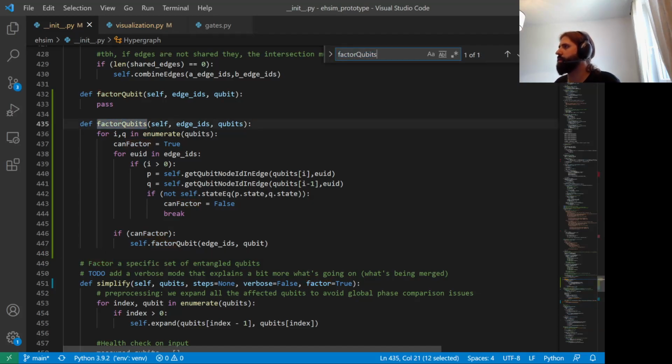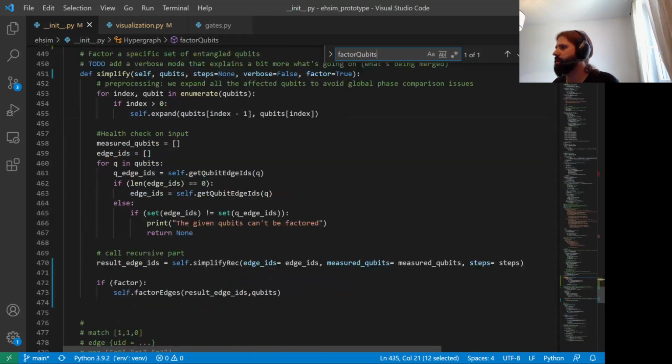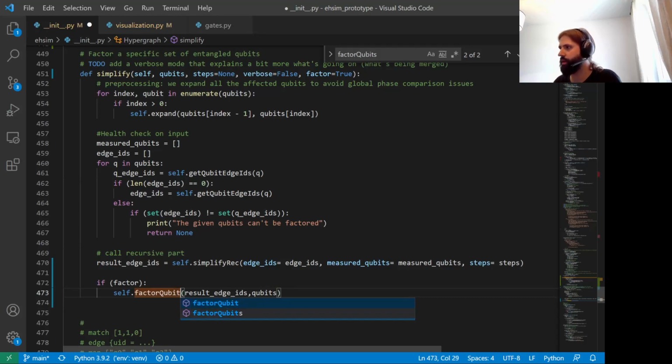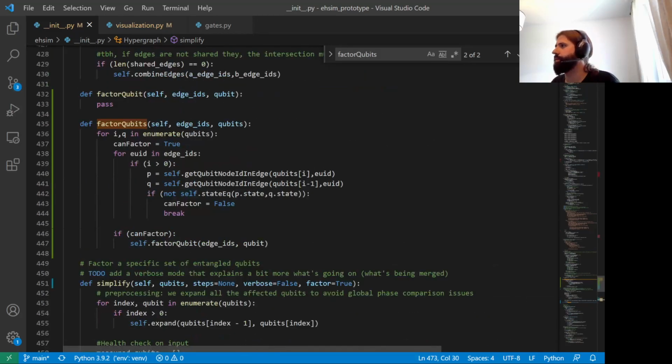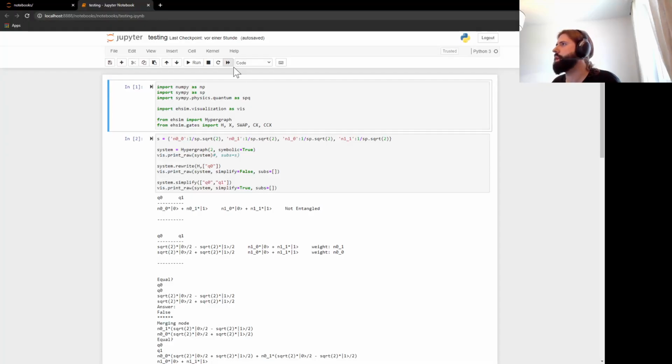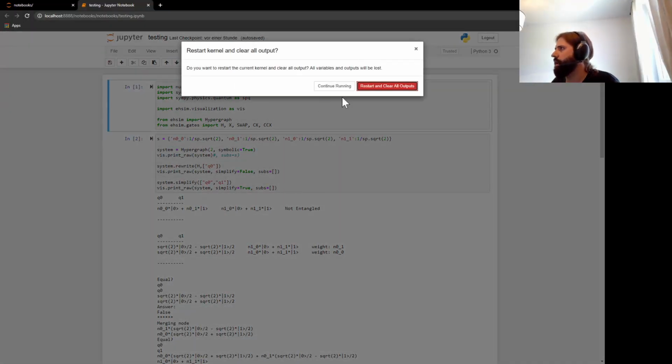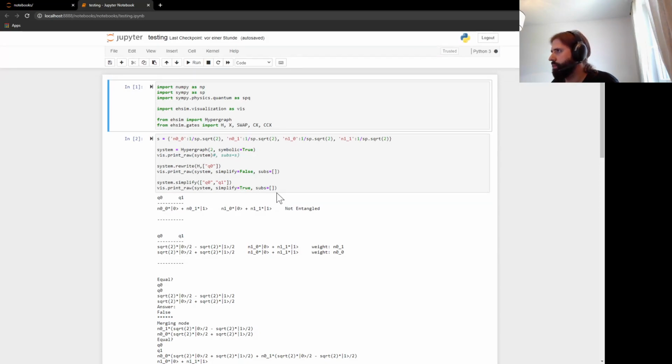Factor qubits is not used anywhere else. Oh yeah. Factor qubits. Now let me just do one quick test. So I'm here and I have the system, right?